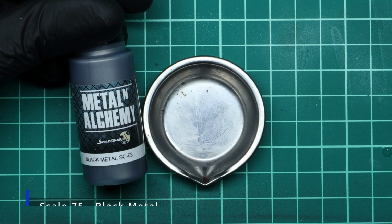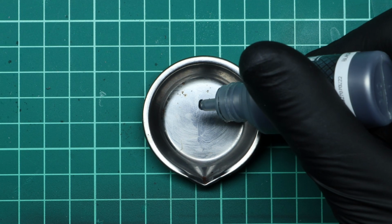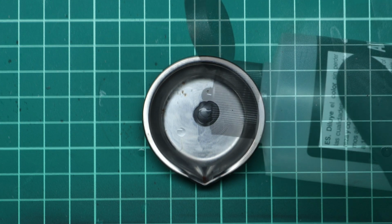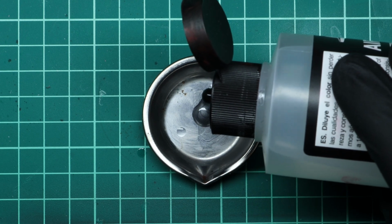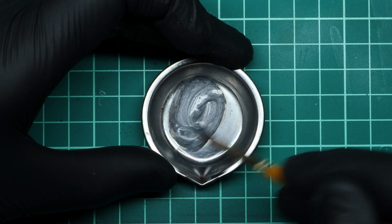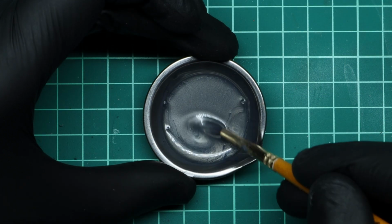For the base layer, I'm going to airbrush the model with Scale 75 black metal. This is the Metal and Alchemy range from Scale 75, and it's really good in airbrushes when thinned. Now I initially thinned this down on a 1:1 basis with airbrush thinner, but I quickly realised it was far too thick whenever I tried to spray it, so I ended up thinning it down in a ratio of about 3:1.